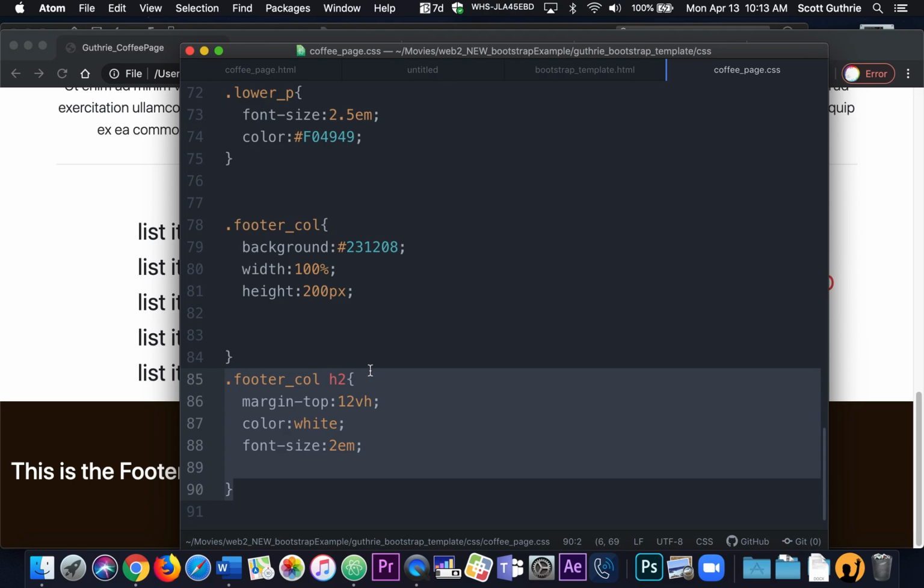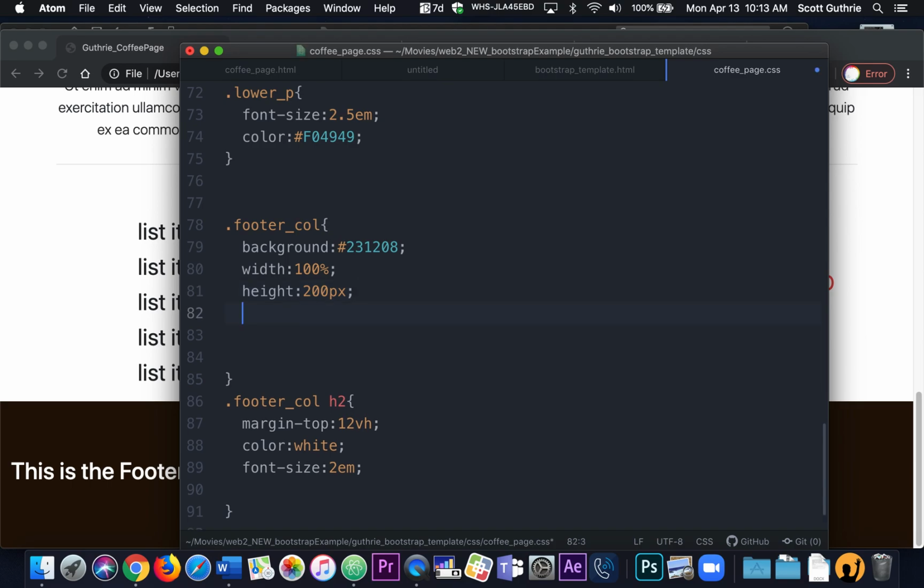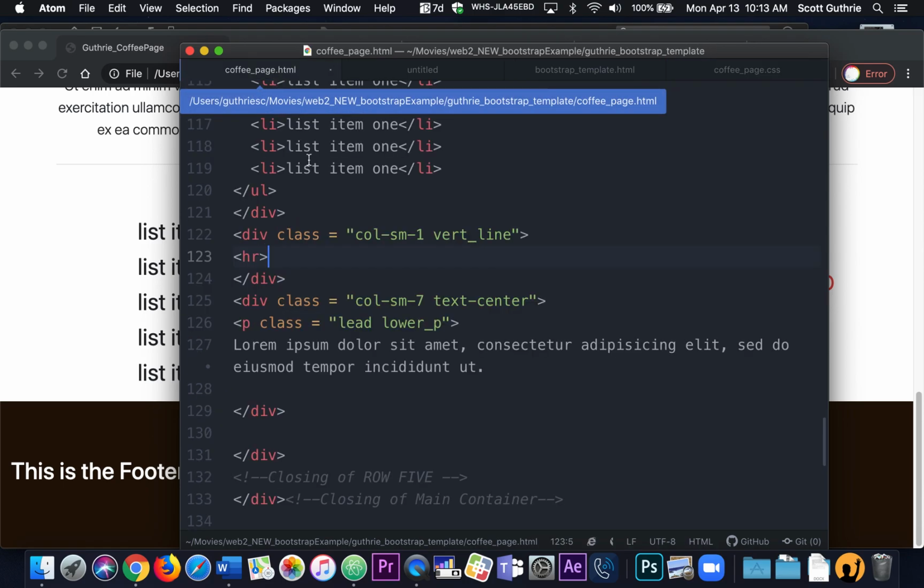Okay? So, and I could also, let me do this. Oh, I don't have to do it there. Just a second here. Let me save it. I'm going to come back to my HTML.